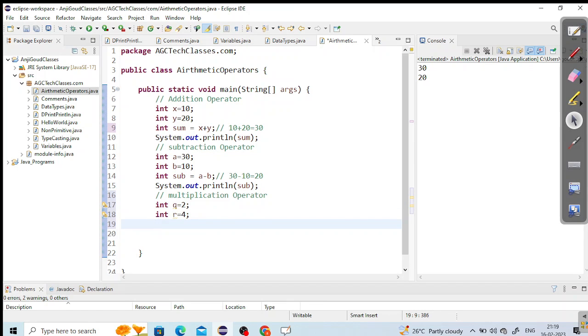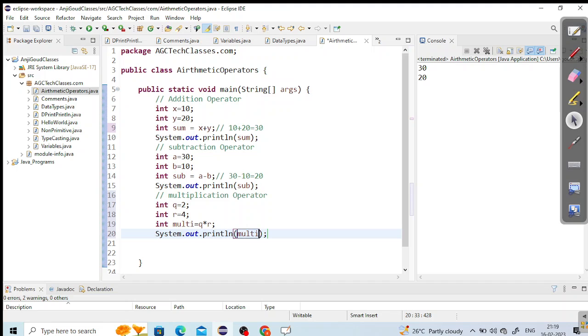Now I need to multiply the two things. I am storing the result in one more variable, multi. So multi equals q into r. I need to put it on the console, so I write multi in the print statement.